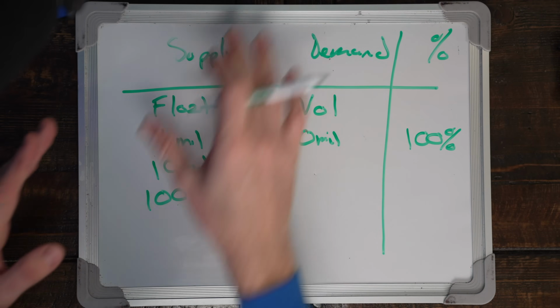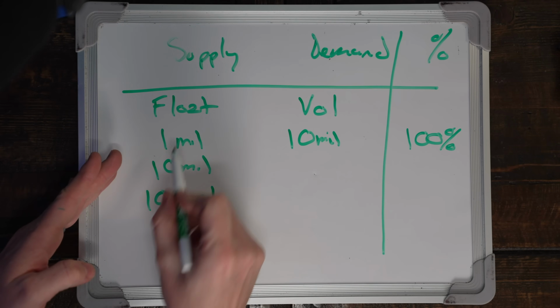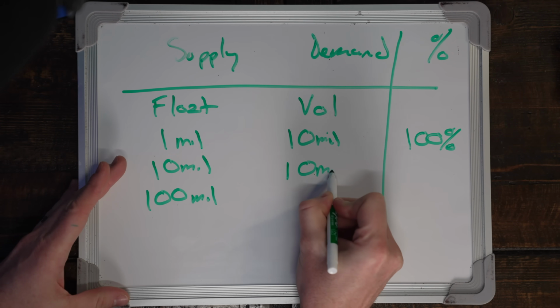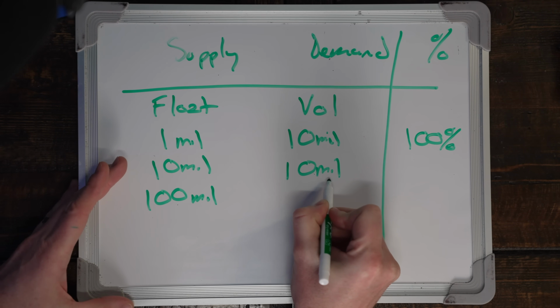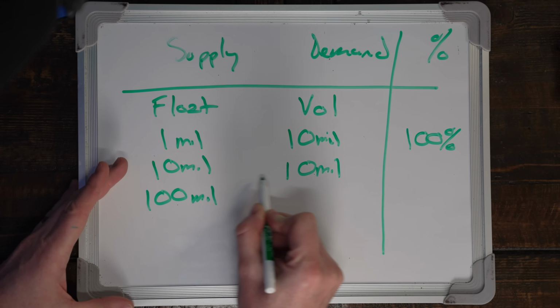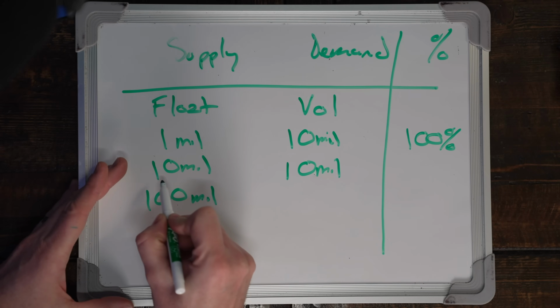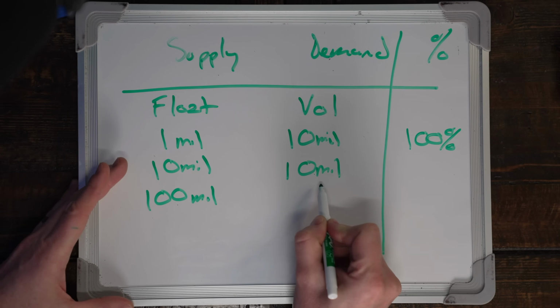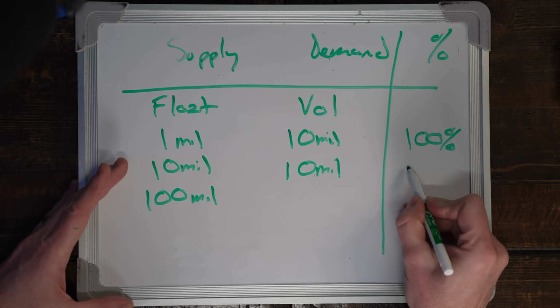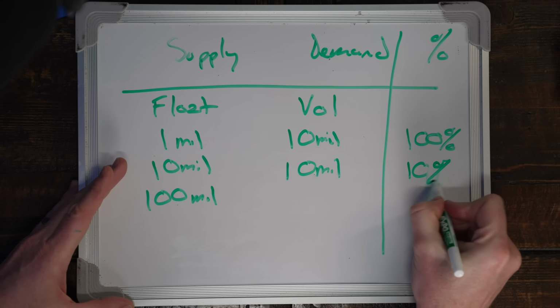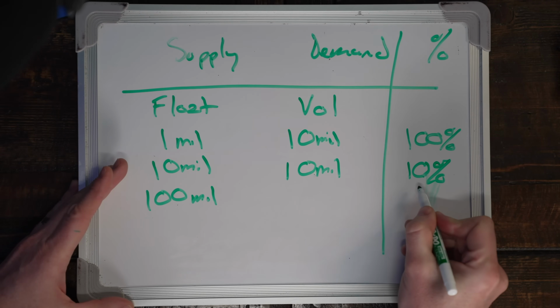But let's play this out a different way. Let's say we've got a float of 10 million shares and the same 10 million shares of volume. Now this changes things drastically, because all of a sudden the stock pops up, but you've got 10 million shares that are going to want to take profit. In this scenario, it wouldn't surprise me if instead of seeing the 100% move, we saw only a 10% move. That wouldn't surprise me one bit.